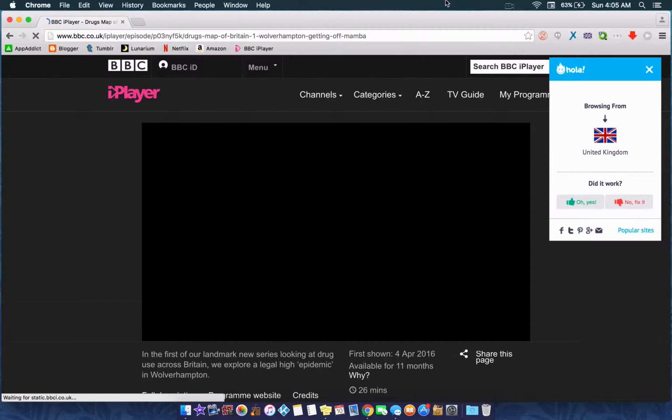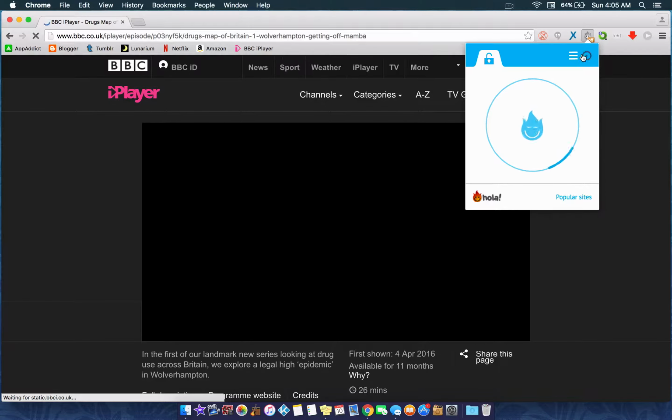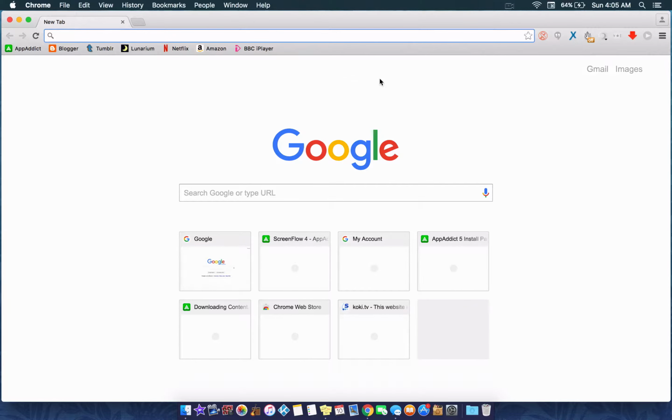So the next app that I'm going to talk about, and I'm going to turn this off real quick so that it doesn't continue to slow me up. Okay, so the next one is Anonymox, and it's pretty much the same thing as Hola, but it's more for if you just don't want to be tracked. Like if you don't want Google to track you, if you don't want people to know your IP address, you can use this extension.